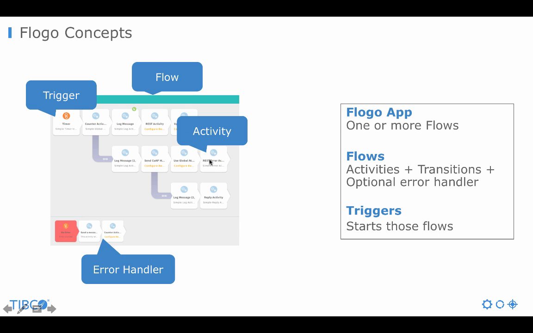And we have activities where you can connect to, for example, a REST interface, or you can send a message to an MQTT broker, or as I will do, I will build a new activity so that you can also send messages to an Apache Kafka broker, which is not available yet. And then I will contribute that back to the Flogo community. That's basically what I want to show you, how to build an activity, but the same is also true for building triggers, so that works exactly the same way.